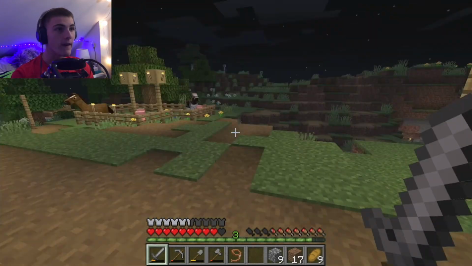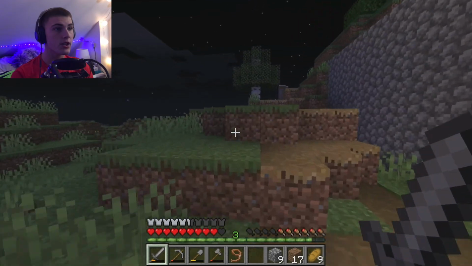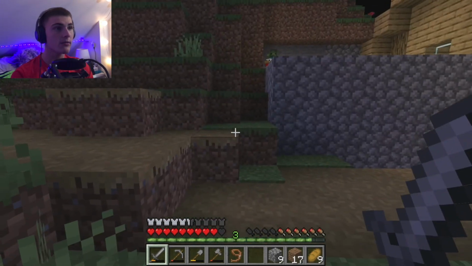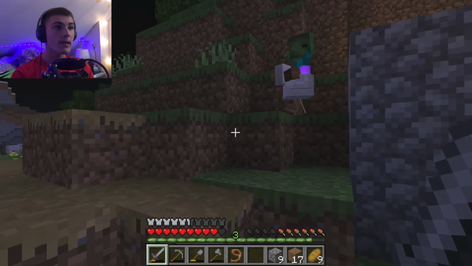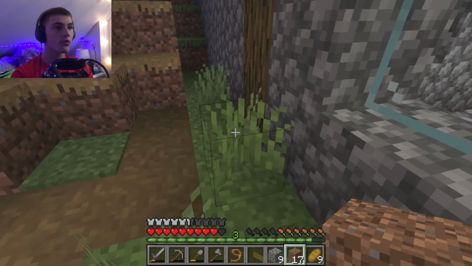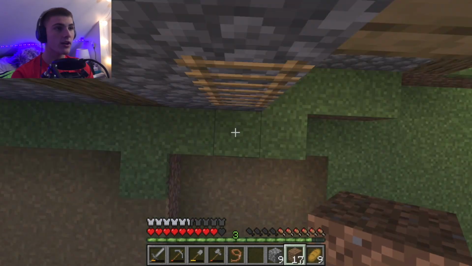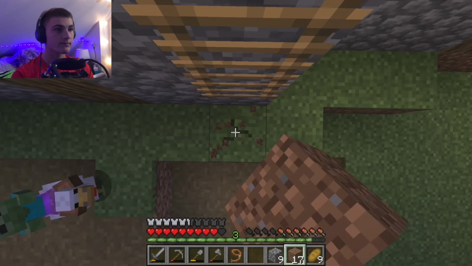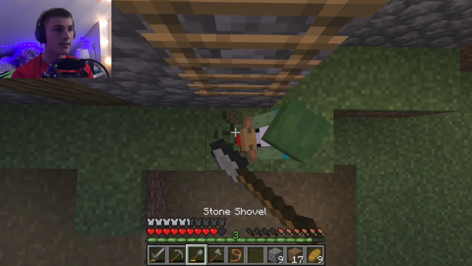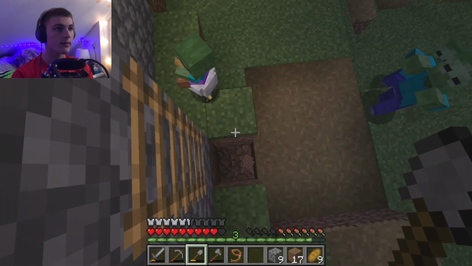What happened? The one was a baby zombie on a chicken, and the other was just a regular baby zombie. Yeah, here he is, baby zombie on a chicken. I'm going to entrap this guy because these are super rare. I don't know how rare they actually are, but I'm just gonna trap him. Let's use this to dig a hole for him to come in.